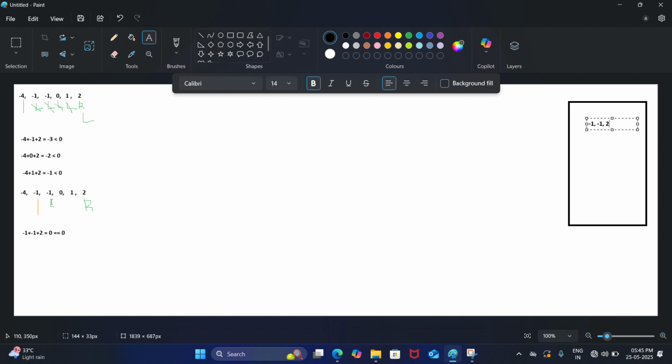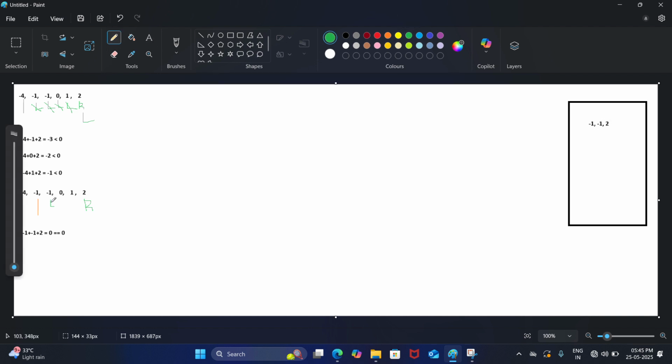So what we will be doing is, I will need to move this left pointer to this place, and I will also need to move this right pointer to this place.